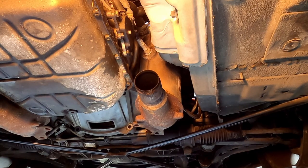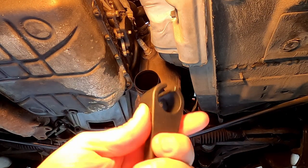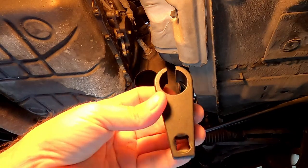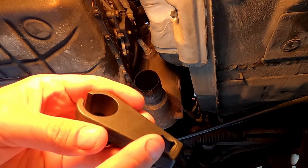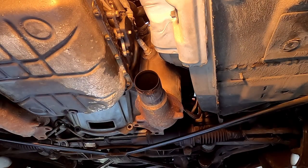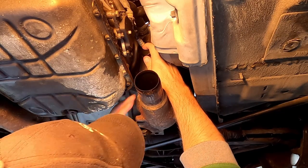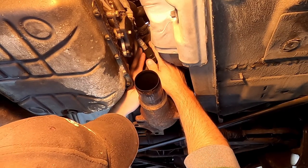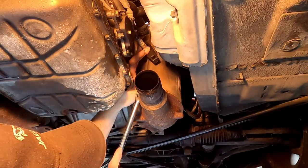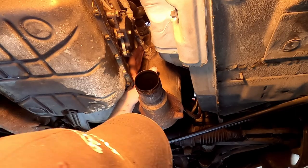Here we are at the O2 sensor. You're going to need a special tool just like this one — this is a 22 millimeter O2 wrench, as it's referred to. It hooks on with a socket if you wish. Sometimes I've been able to use just a rod or something and tap it from the side if I can't quite get a wrench in there. So let's see if we can get these O2 sensors off. They have a slit in them so they can get over the cable. This one fits on nicely, so I just need to get a ratchet on it. Typically, once you get them loose with the wrench, you should be able to rotate them around by hand.